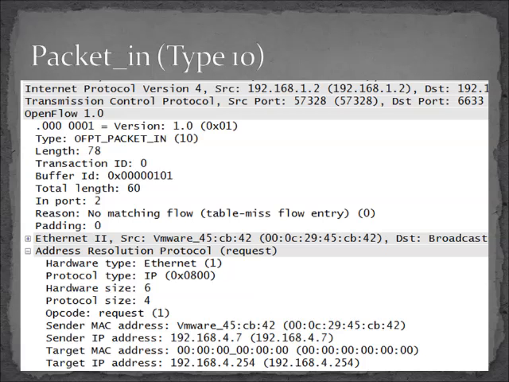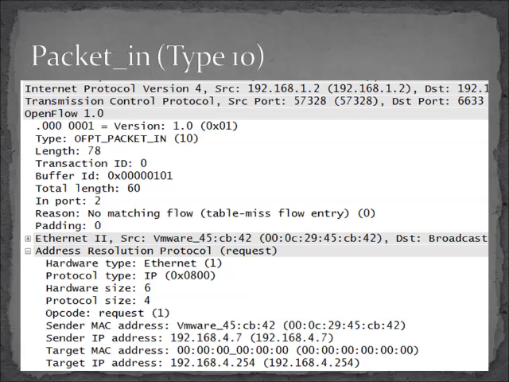And here is an example of a packet in message. Now, I don't know if you caught it from the previous slide. If you didn't, go back and take a look at the video. But in many cases, the packet in message requires the switch to tell the controller not just that something happened, but, oh, by the way, here's the whole message that I got.